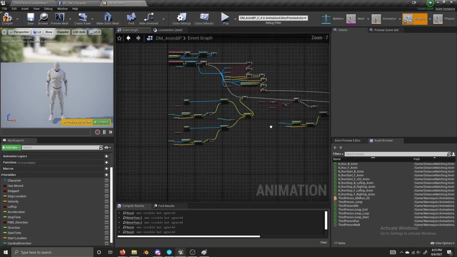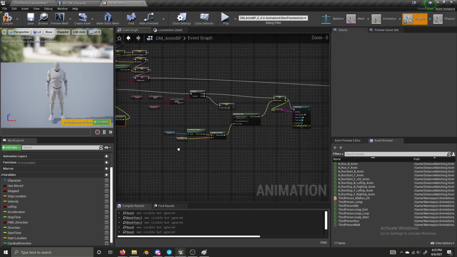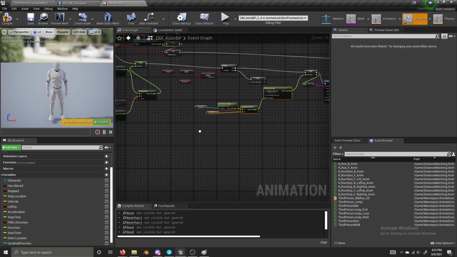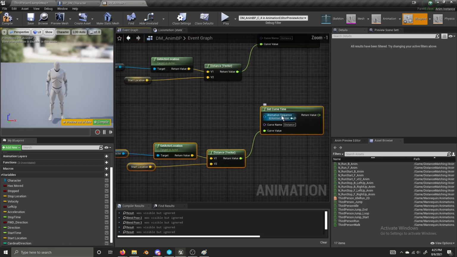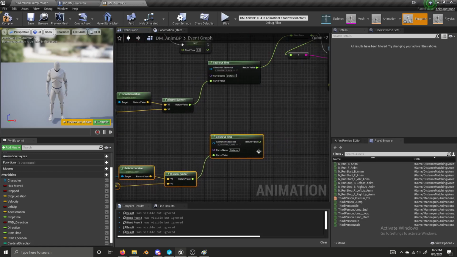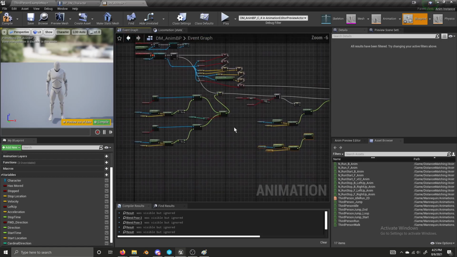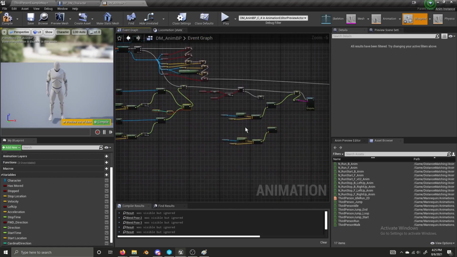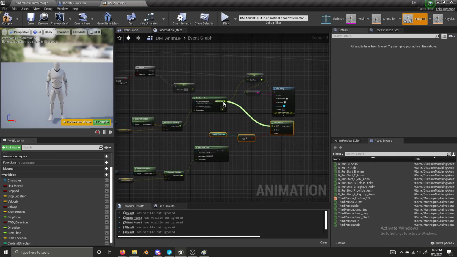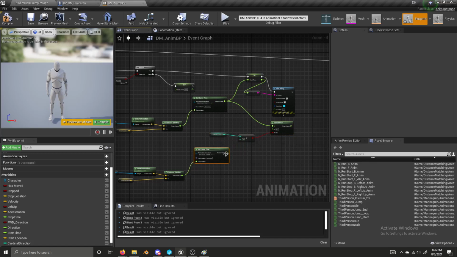And now we're going to do something very similar over here for our get curve time for our starting. We're going to duplicate this section, and we're going to change in run start F to in run start B. And I'm going to duplicate the select float and the logic, and then plug return value into start time.